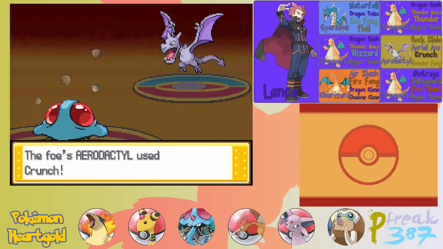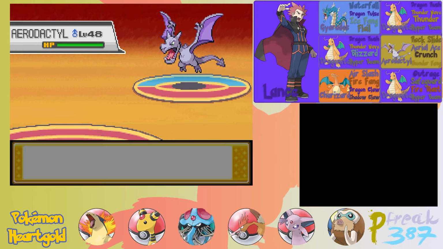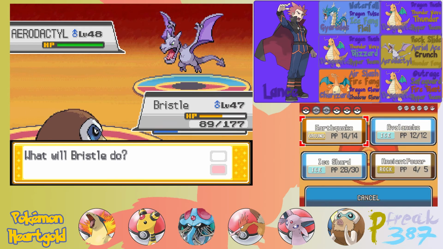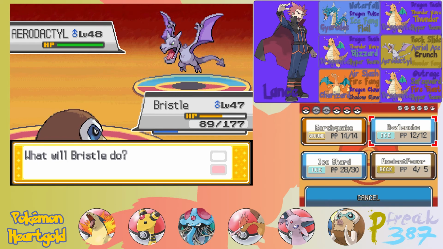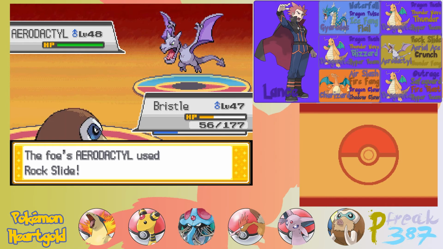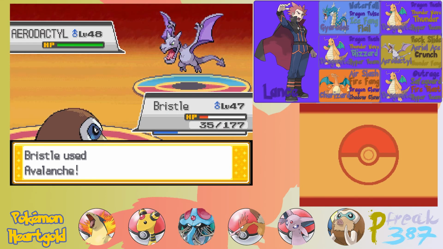Well, we'll just end this off with Bristle, I guess. I mean, this was the whole reason why I was saving Bristle in the first place. So. Hopefully Bristle can survive one of its attacks. I could use Ice Shard again, but I don't think Rock types are weak to... yeah, let's just try Avalanche. Yeah, that was what I was afraid of. That was actually neutrally effective. I thought it was super effective. I guess Ground resists Rock type. I didn't know that. More you know. And boom.